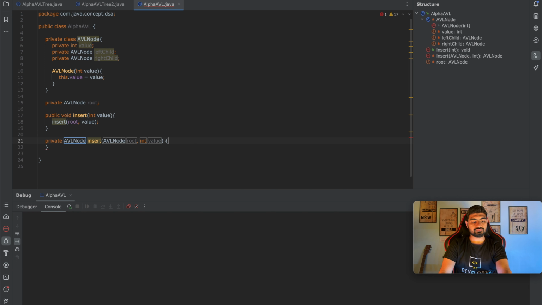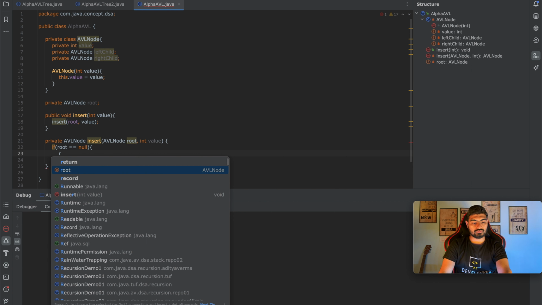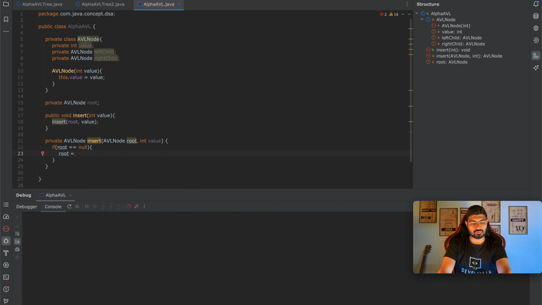Now let's write our logic, which is if root is equal to null, we need to create that new node, root is equal to new AVL node with that particular value, and we are going to return it. Okay, that is perfectly fine.